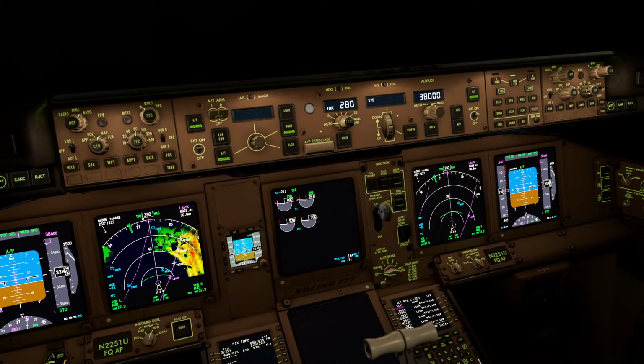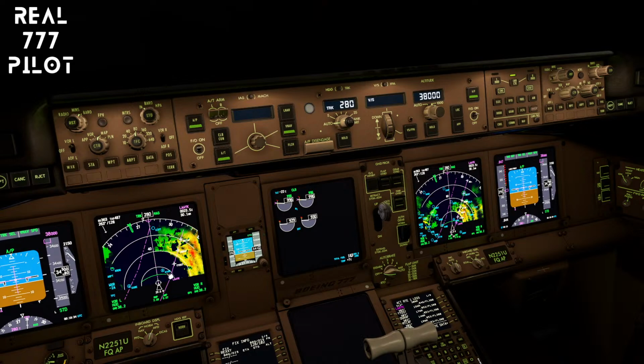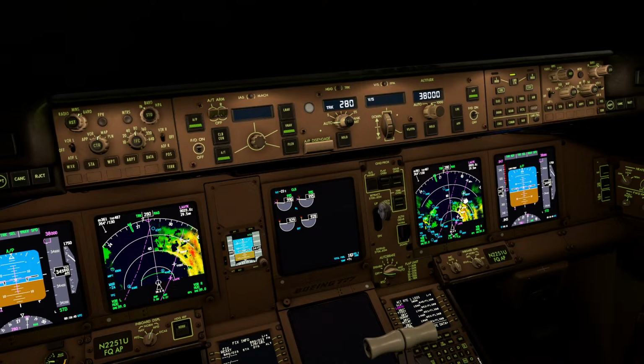We're not worried about the rain anymore, weather on both sides. Yeah, apparently we fly this heading up to 60 miles, then we fly parallel, and then we go back towards Rexy.